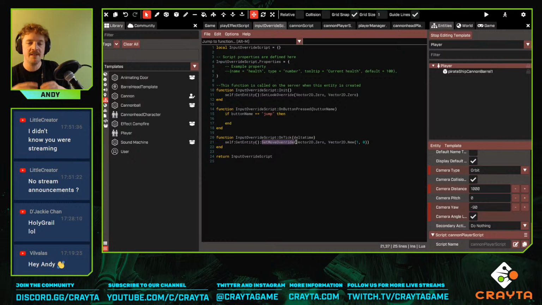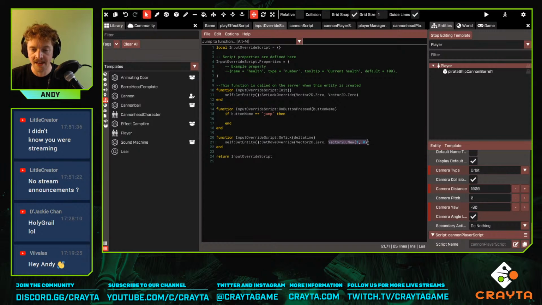But the difference is that speed multiplier changes how fast and slow we can move, whereas set move override allows our script to take control of the player's controls. So the first value in this is the scale, very similar to the speed multiplier, how fast or slow we want the move override to actuate.